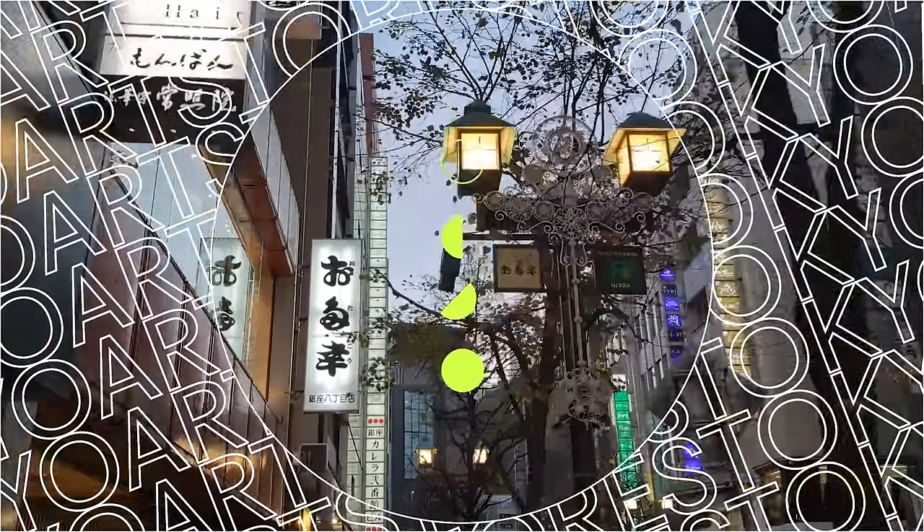I love how they display many things here — they show you examples of how everything can be used. For example, these are gel mediums for acrylic and they show you how this gel can be used to achieve various effects. I think it's really cool. You can explore while also getting educated about how the different paints are made.